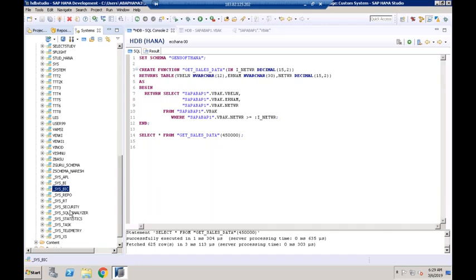So there are three steps. Create the stored procedure as part of a package and store it in the _SYS_BIC schema. Second, on top of that stored procedure, create a database procedure proxy. Once it is successfully created, the third step is to consume that database procedure proxy from ABAP reports.